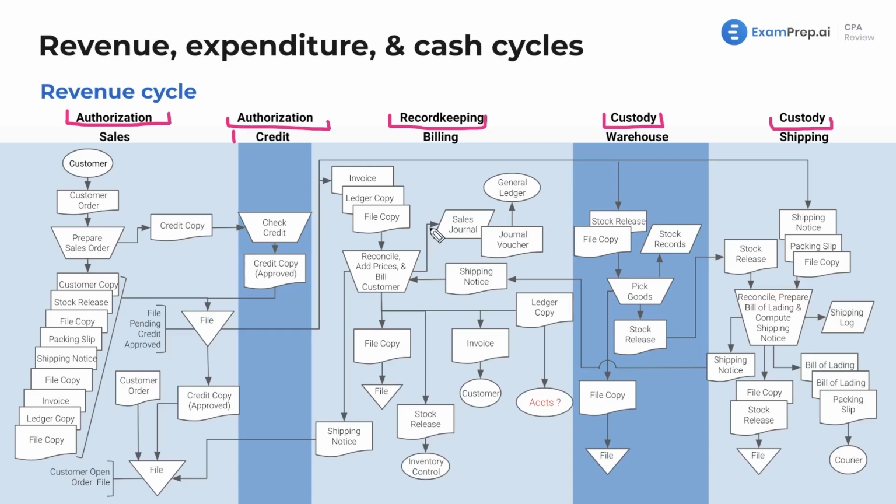Then we're going to make a record in the sales journal. You see I'm kind of jumping around. I'm not really going in any particular order, just trying to understand the flow of the process, the chart. There's not one mainstream way this goes. We see here that once we bill the customer, these arrows are essentially notifying each party of everything.